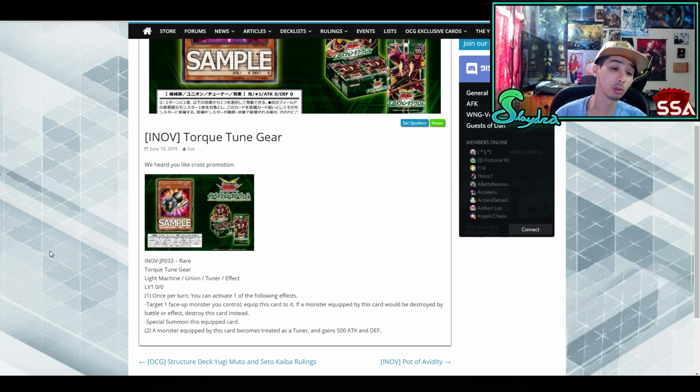The second effect is to special summon this equipped card. And the second effect is that the monster equipped by this card becomes treated as a tuner and gains 500 attack and defense. So it's a very small boost, but at the end of the day, you're able to make something that would normally not be a tuner. There's a lot of cards that allow you to tune certain things. Like there's one called Lightwave. I think it's like target a light monster or a fairy or something. I don't know how good this card is, but nonetheless, it might open up the doors to some crazier combos with like Soul Charge.